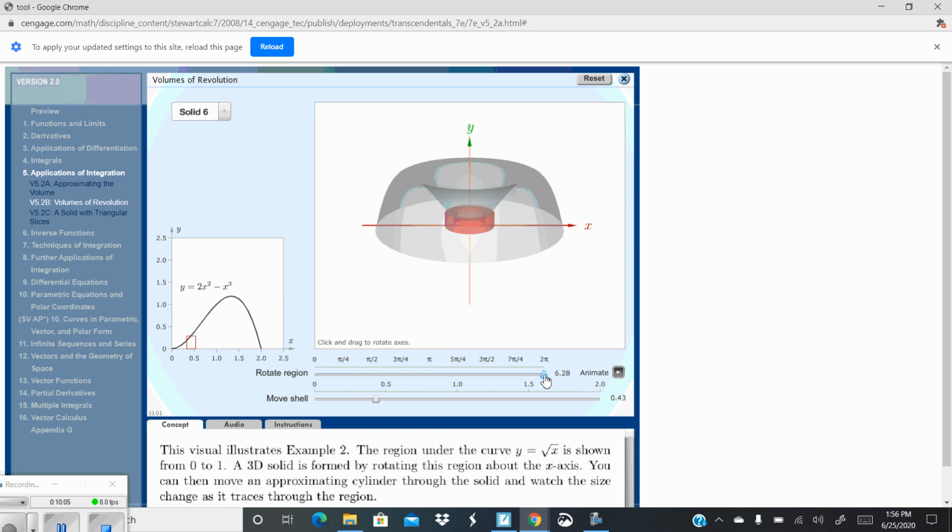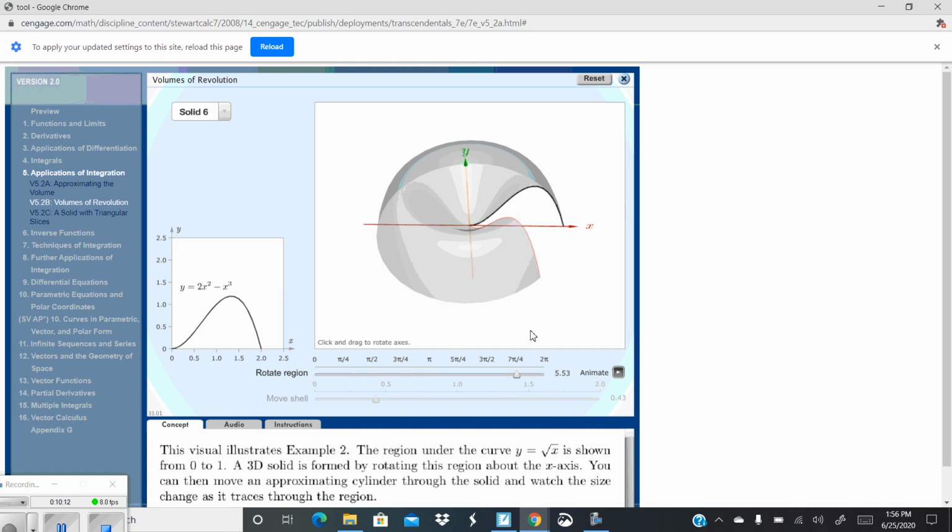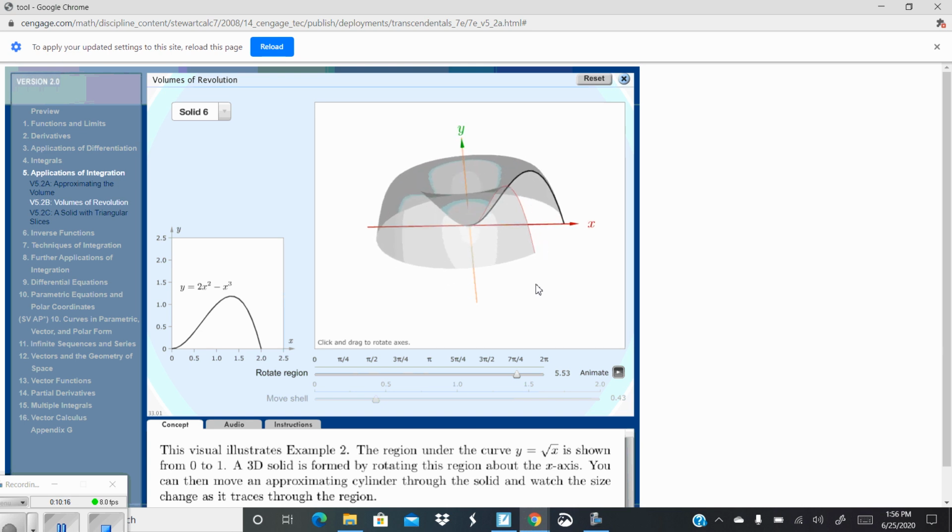If I kind of back this off just a little bit so it's not fully there, I just want to take a look at it and show you from the top what that looks like. A little bit right there. And if we rotate it from the side, I'm turning it too much, but you can kind of see what happened there. Anyway, just to give you a different vantage point.